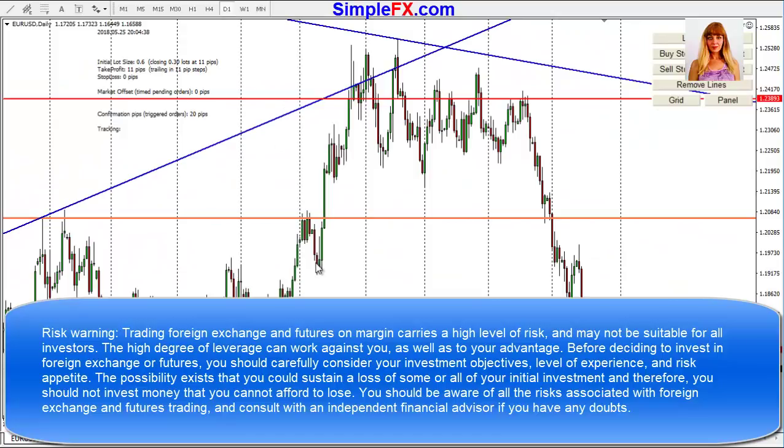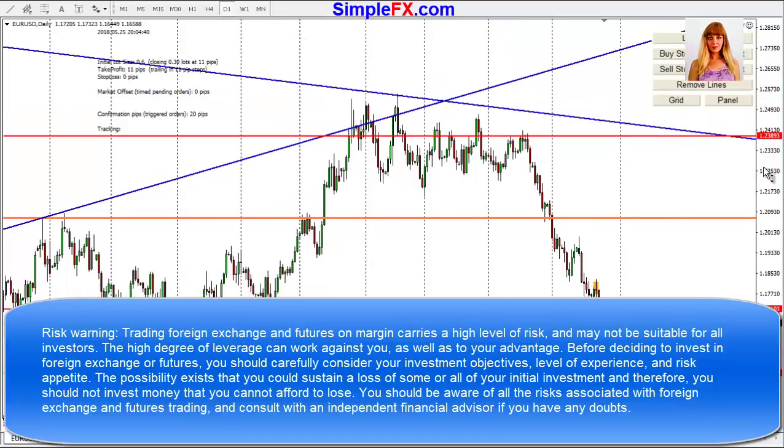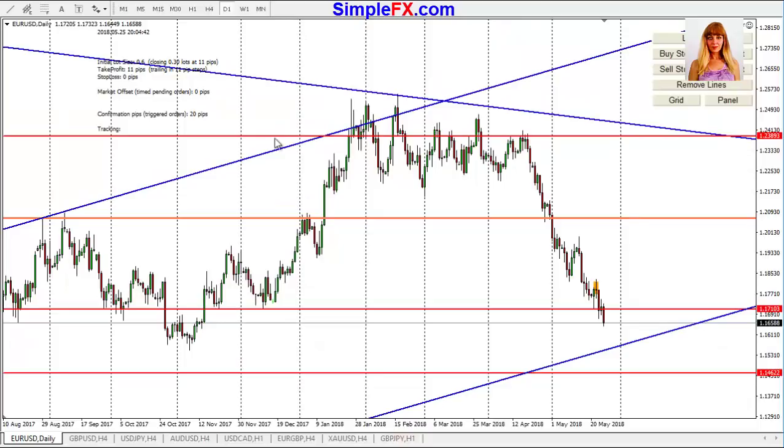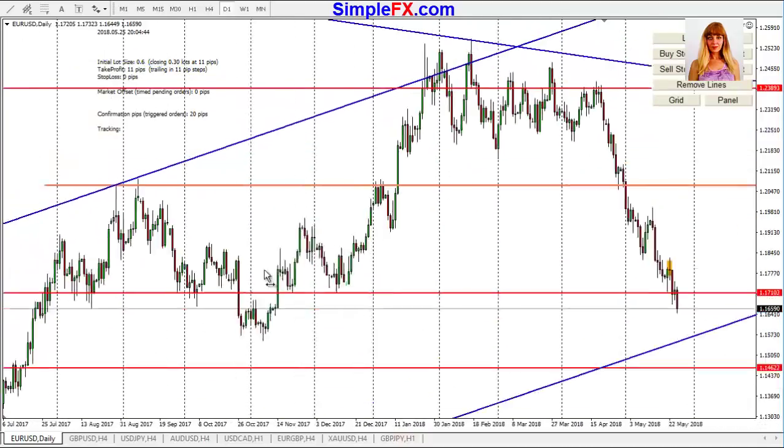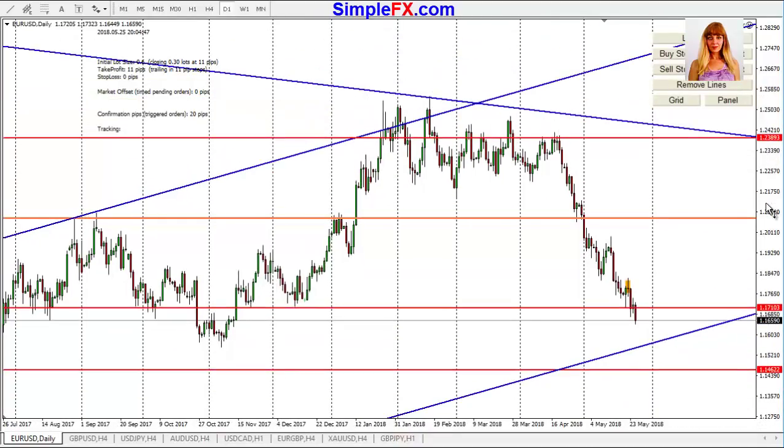Starting with Euro Dollar as usual, this is a daily chart, so I want to start with the bigger picture again to see what happened and what to possibly expect. Remember, we are still in the theory of the head and shoulders pattern, and here we are this week. Previously we were stopping here somewhere, and just as expected, this level where I told you to wait for some consolidation around this area. Previously it was also trying to break out of this level, and then it turned around, gave a double bottom and started to go up.